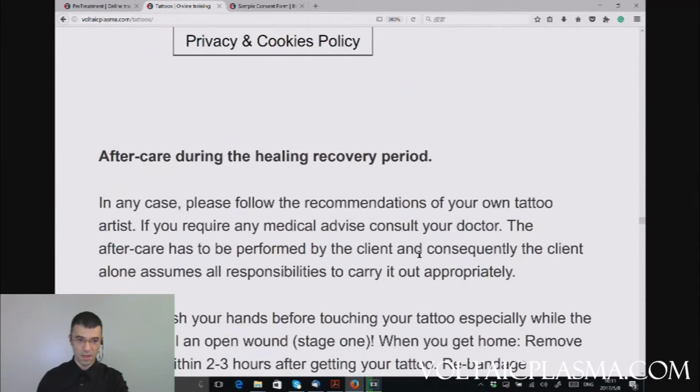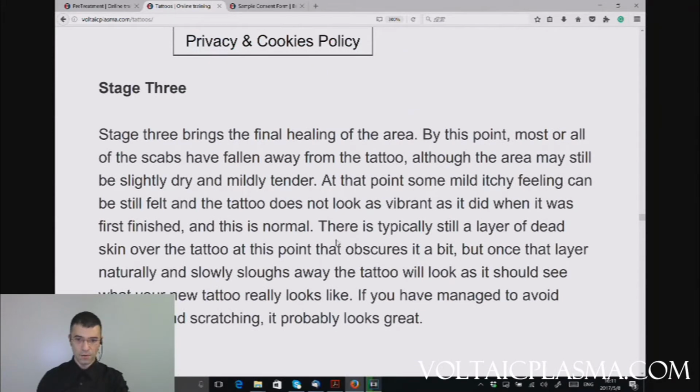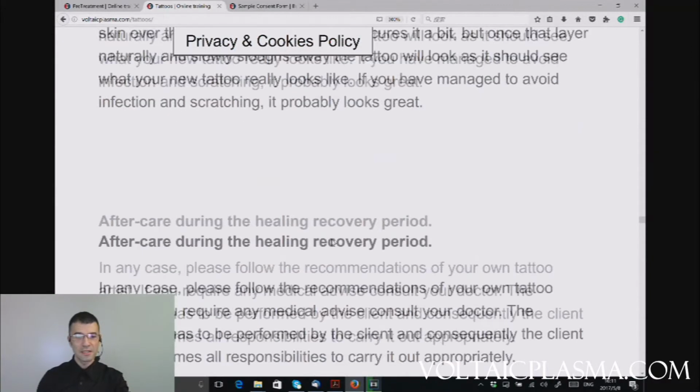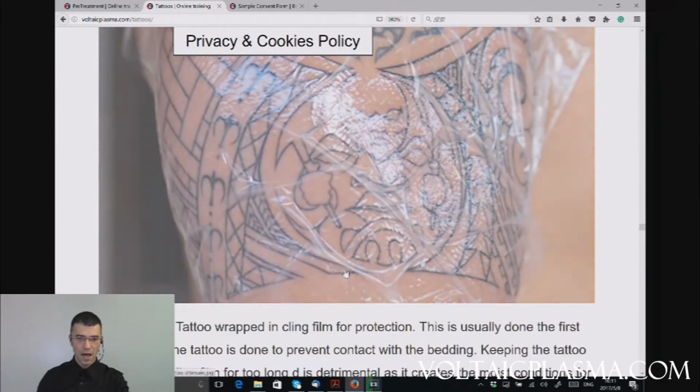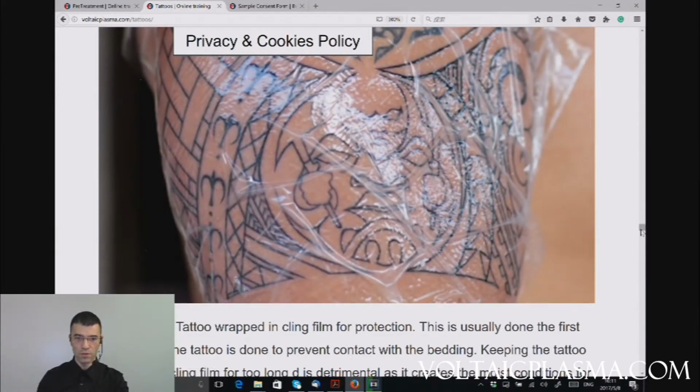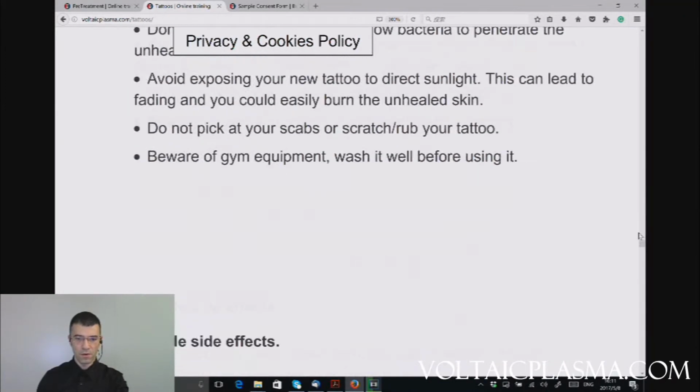You've got stage 3, and we talk about stage 3, which is the skin keeps regenerating, and the tattoo keeps changing slightly over the short, long-term period over a few weeks. And if you want to know, you can read in detail this section. And this is the standard way, which is suggested by most tattoo artists, to take care of the area immediately after you have the tattoo done. So you cover it in cling film, and then we go on and on.